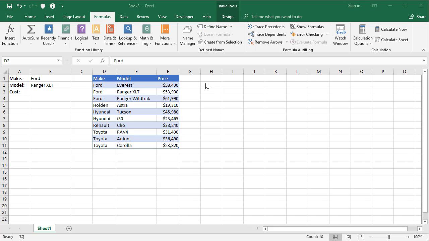And that's okay as far as it goes, and it works some of the time, but it does come with issues. So what I want to show you in this video is a nice, simple, elegant solution that uses a combination of match and index, but cleverly combining it with an array formula. Now, an array formula, if you've never used one before, is one that has curly braces at each end of the formula. You get them added by pressing Control Shift Enter at the end of your formula, rather than just pressing Enter. So if you haven't done it before, don't worry, I'll explain it as and when we get there.